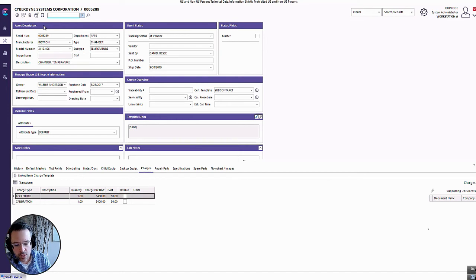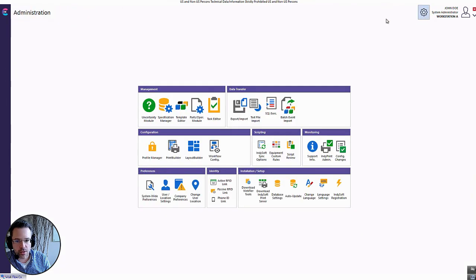And those are the types of questions and thoughts you need to think about when you're setting up your charges in IndySoft. How are you billing? How do you make these decisions? Do you have special contracts with customers? The filtering allows you to create more control and better visibility, because I might not want my technicians to see anything like this. And that's actually another special feature we have here in Profile Manager. Let me pull that up real quick here.